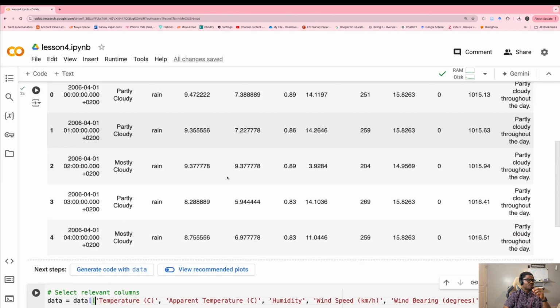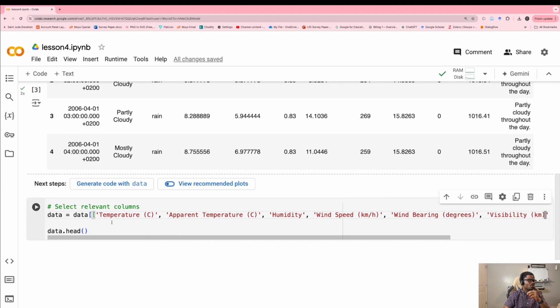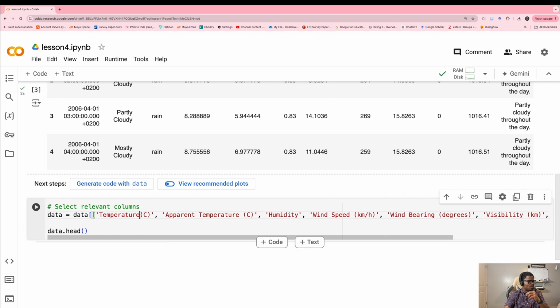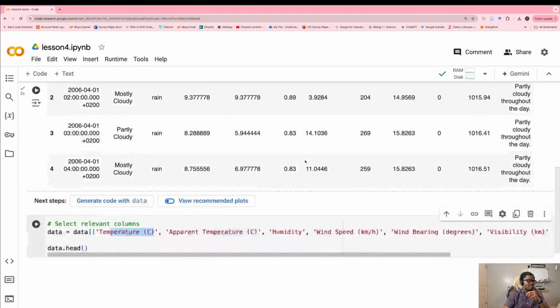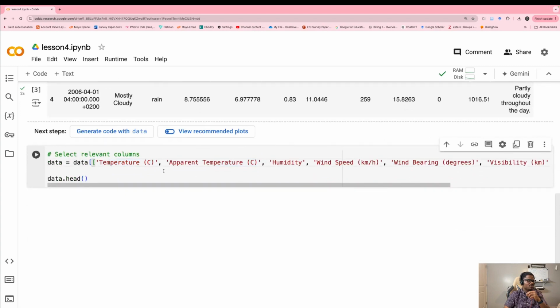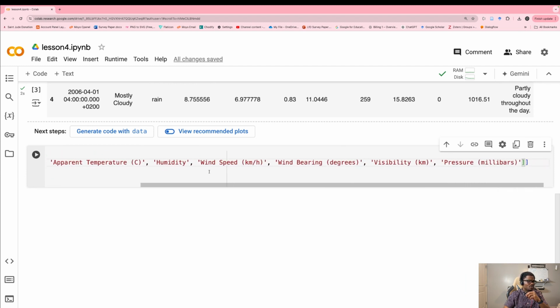We need temperature, we need apparent temperature. Make sure that you type this exactly the way it is in here. If you type this and you don't put space, you're gonna get error, right? Because we are trying to extract this data from here. So what we have here must be exactly what we have here. Please make sure that you put, then this one is just single quotes, it's not this. Okay, it's this. All right, make sure you have this exactly.